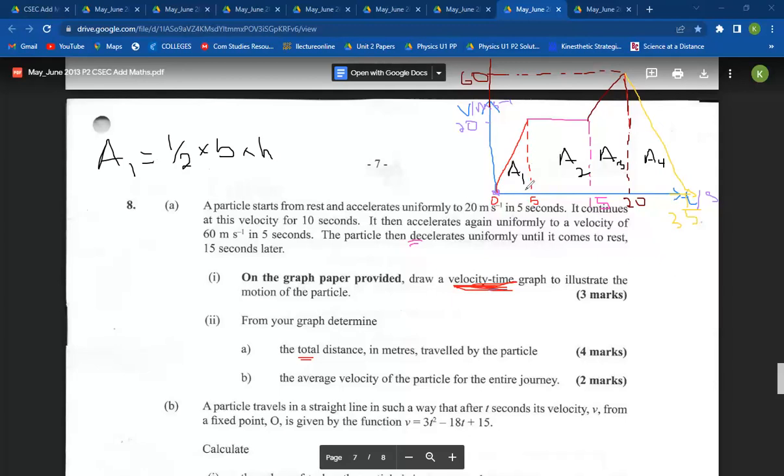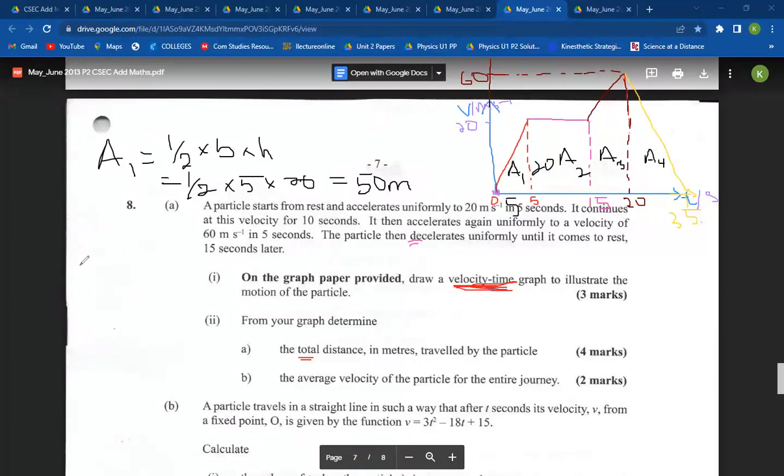What's the base of my triangle? Well, 0 to 5, that's going to give me a 5. And then the height from 0 to 20, that's 20. Substitute those values. A half, base is 5, by height, which is 20. 20 by 5 is 100, and 100 multiplied by a half is going to give me 50. 50 meters. That's the distance covered in the first 5 seconds.